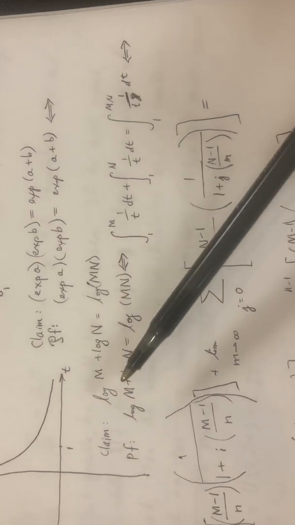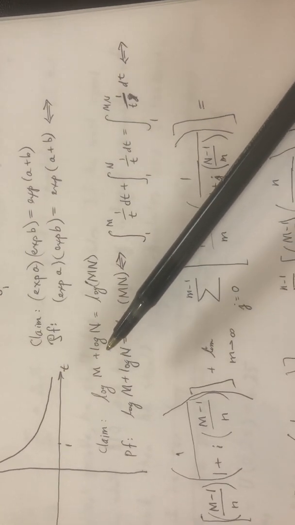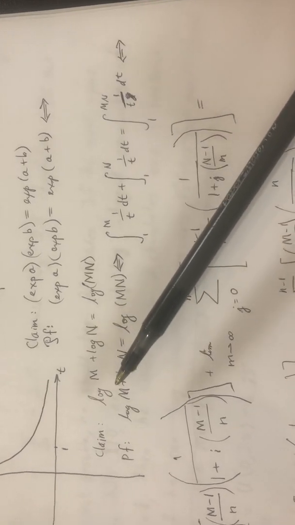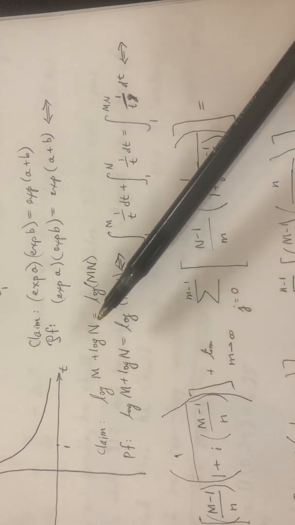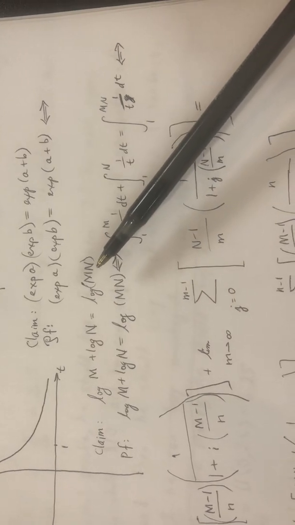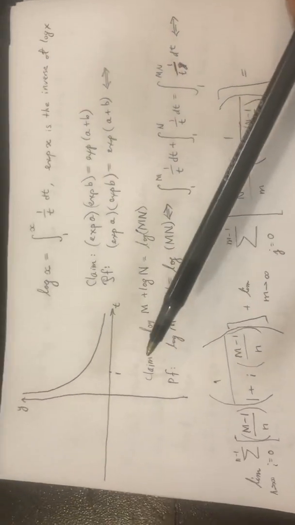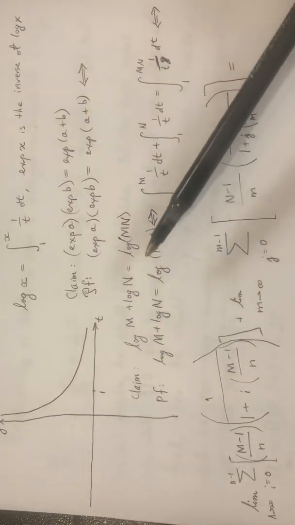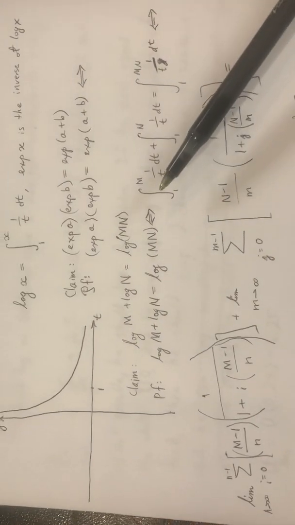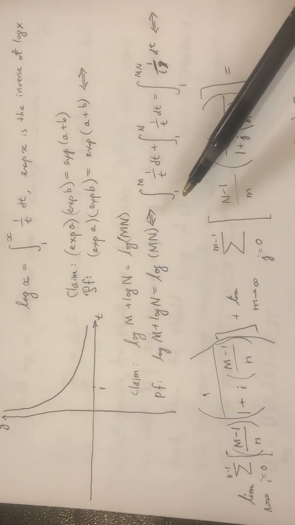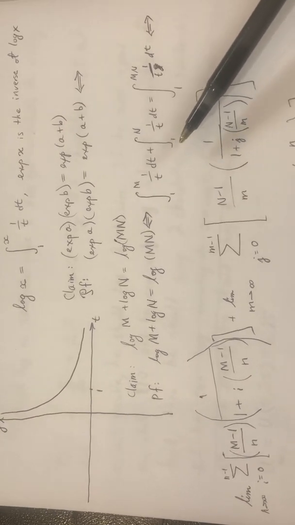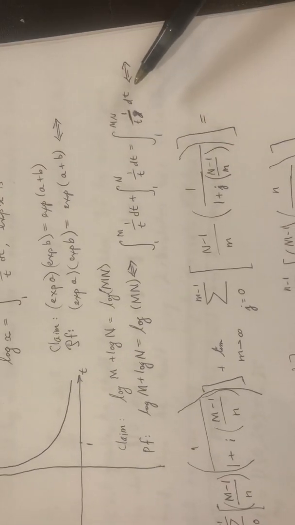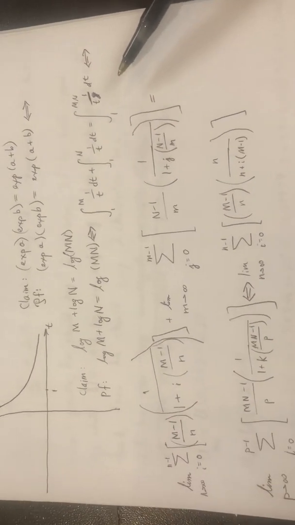So I decided, well, let's do an analogous property with logs. We have a hunch that this is the analogous property with logs: log m plus log n equals log mn. So my proof of that was looking at this picture. Again, I go backwards, and then we'll unpack this. This is the integral from 1 to m. This is the integral from 1 to n. And this is the integral from 1 to mn. We need to show those are equal. So I'm going to unpack these.